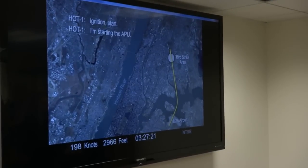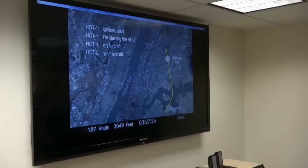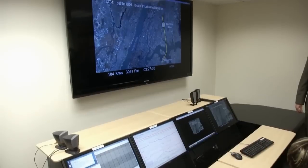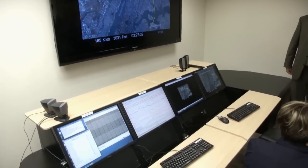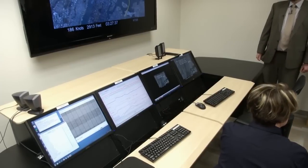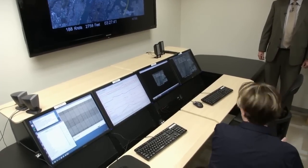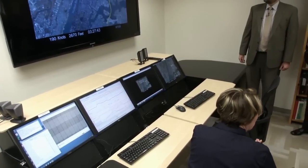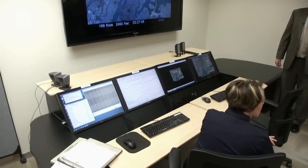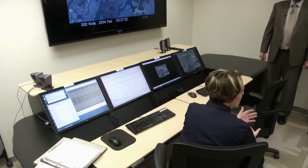So once we download that file over in the other room, we will transmit it through the network over to this system. We'll have a flight data recorder group and a cockpit voice recorder group. The NTSB person is the group chairman, but we have people who are represented in the investigation. So there'll be somebody from the manufacturer, somebody from the operator, et cetera, that will be represented on that group. The reason is every single aircraft is very different. A lot of what we're doing here is systems and trying to validate parameters, so we need someone who can get to the answer.